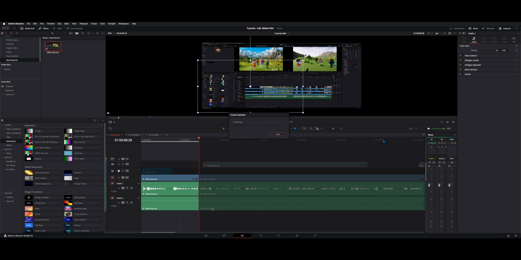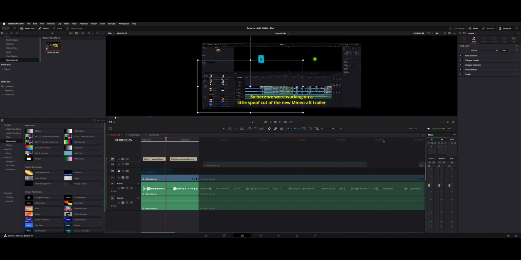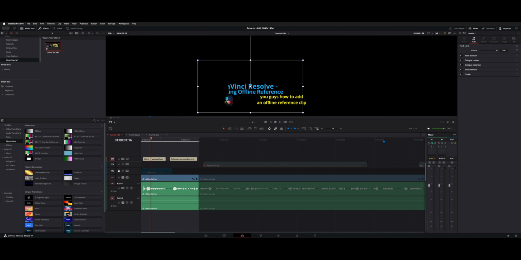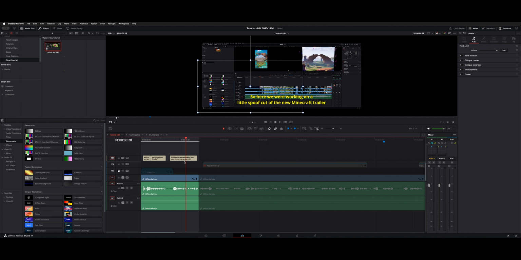And if you have a lot of audio going on in the background, like let's say your demonstration has 5.1 or some dialogue in it, it's a little bit harder to create subtitles than just a clean voiceover track. Okay, so it makes subtitles, and I'll just check them. And because I already have my settings pretty much set up before I even populate the subtitle, I don't have to go back in and load a preset or anything.